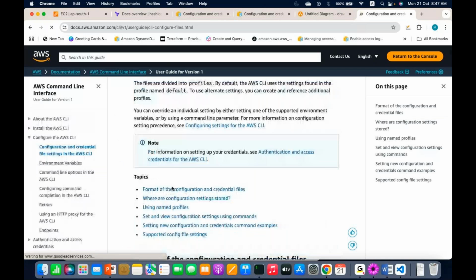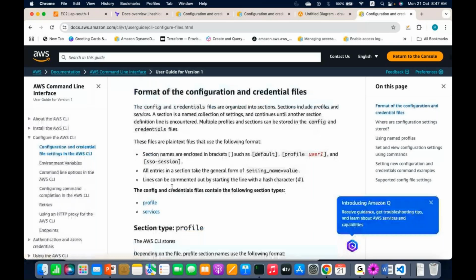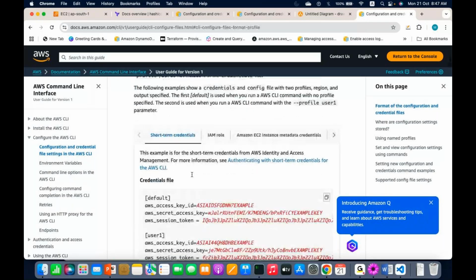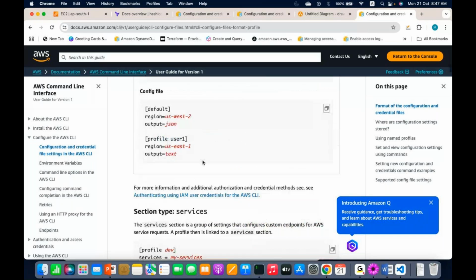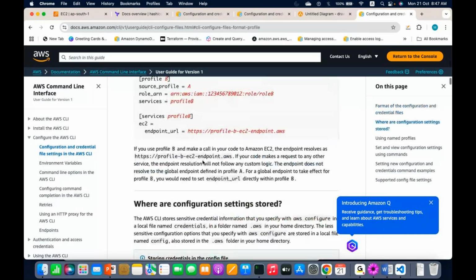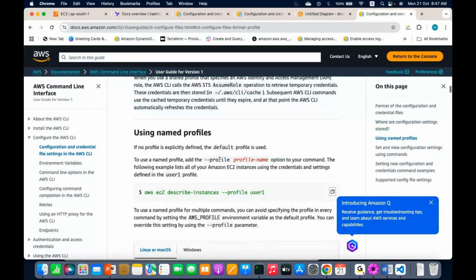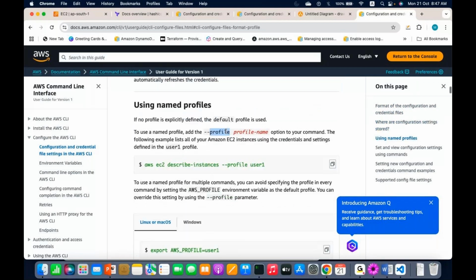So you can create a profile. You can execute a command like this, AWS configure, and the profile. If no profile is explicitly defined, the default profile is used.